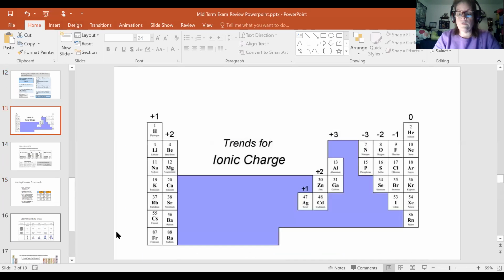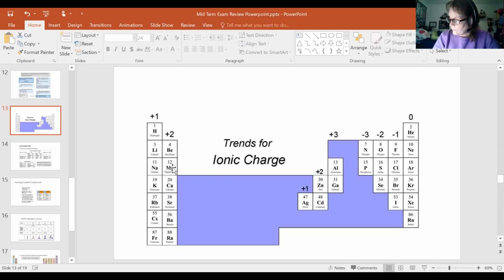Yeah, right here. We'll use this. All right, so it said you had elements, where is it? X, Y, and Z, and they're consecutive, which means they're back to back to back on the periodic table. But it says element X is the noble gas. Okay, so your noble gases are here. So here's element X. And then Y and Z, remember you read the periodic table, when you get to the end, you have to go back down to the next row and start at the beginning. So if this is X, then this is Y and Z.